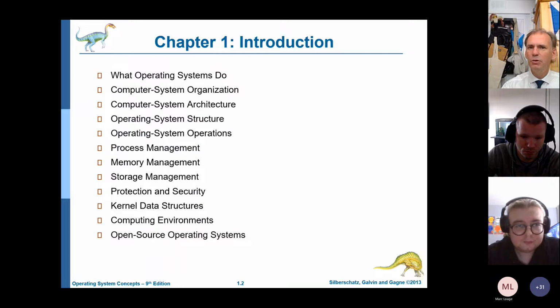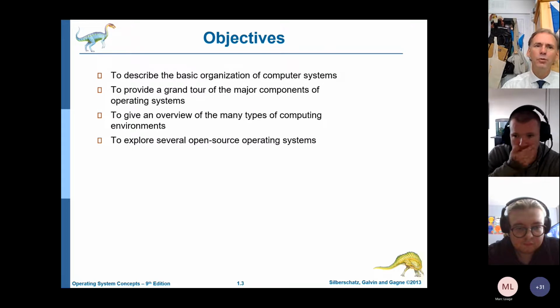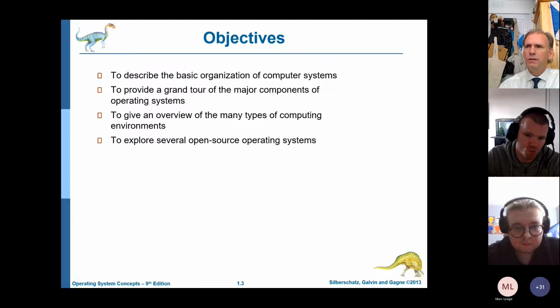Instead, it's going to be about headings, about what we're going to do, about the fact that we're going to look at how operating systems are put together and all the different bits that we need to make up an operating system, and to figure out what's different in different operating systems.